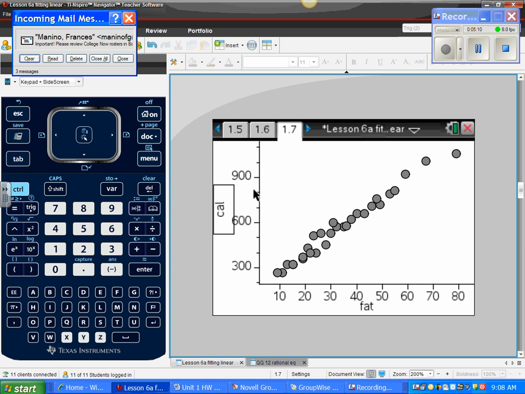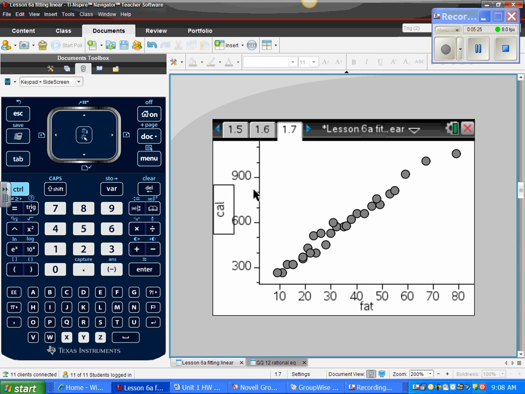The line of best fit is nice, but when you put it in there yourself, you get this kind of human error issue, right? It's not going to be perfect. Our calculator does something called a linear regression, or there are many different kinds of regression. We would use linear because this looks like we could use a line, right? So linear regression is going to give us the best equation that fits this data, okay?